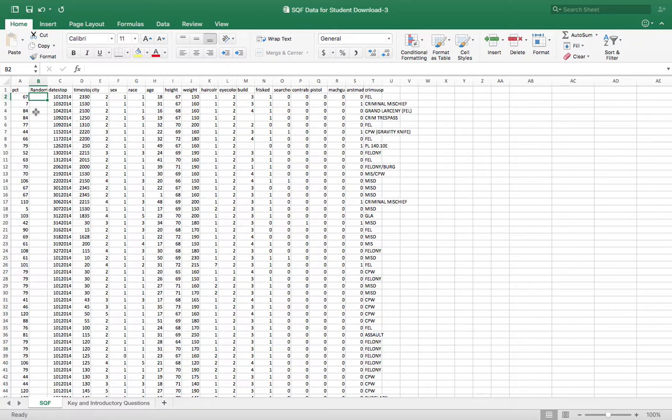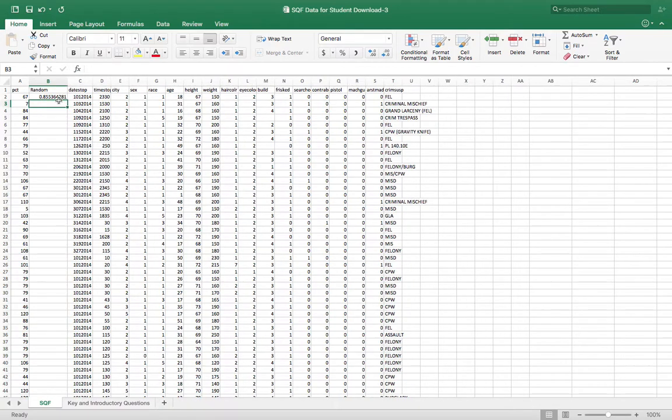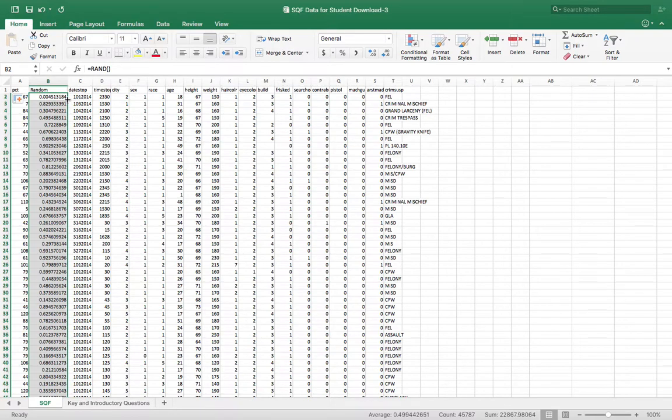Now with Excel, if you want to have a formula in a cell in a spreadsheet, we hit equals first of all, and then we tell it what the formula is going to be. There's lots of different ones we can use, but for random, we just do RAND, and then you put open and close parentheses. What that does is it generates a random number between 0 and 1. So we have here 0.855, and if I open this up a little bit more, we see it goes out several decimal places. I'm going to click in that cell again, and then that bottom right corner where there's that little box, I'm going to double click on it, and it copies that formula all the way down the spreadsheet.